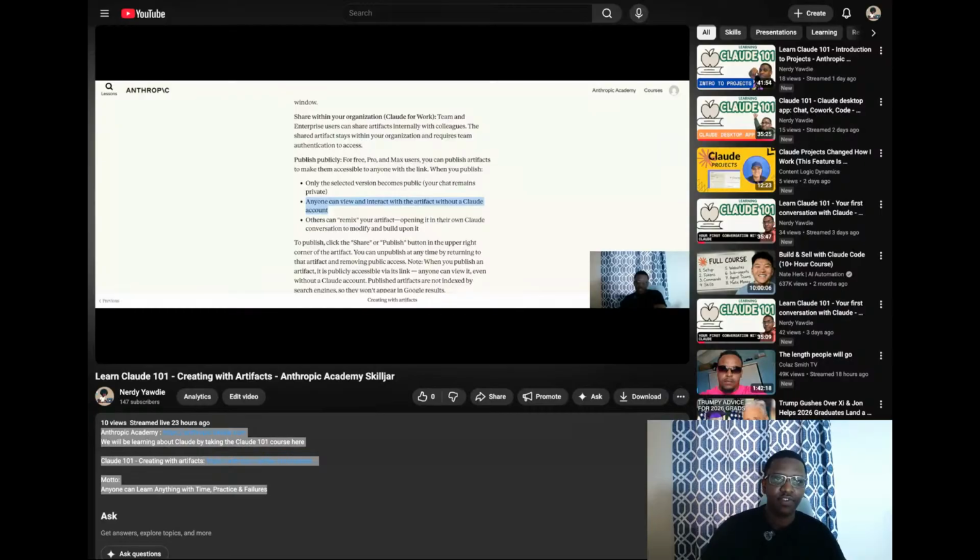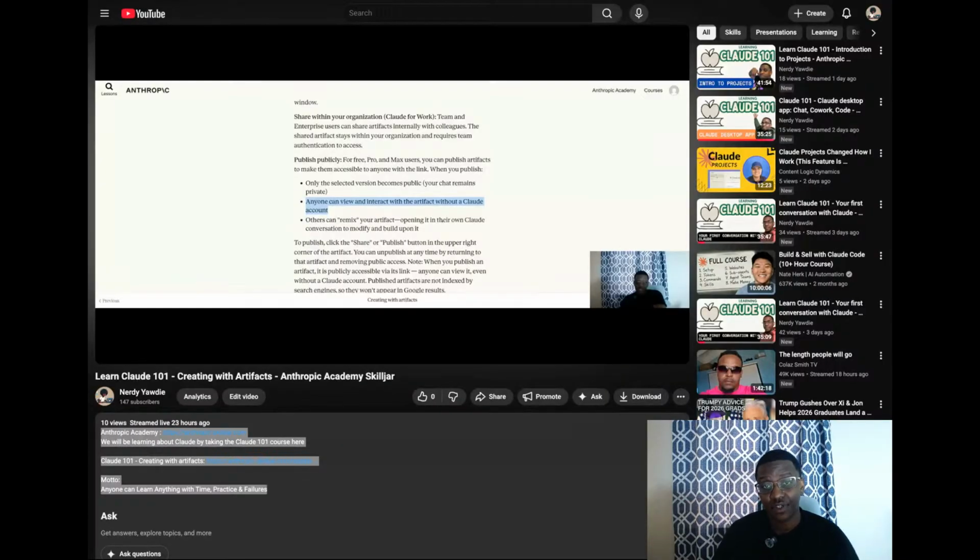The first thing is the learning objectives. By the end of this lesson, we will be able to explain what skills are and how Claude uses them, identify Anthropic's built-in skills for document creation, and enable and manage skills in your settings. As for plan availability, skills are currently a feature preview for Pro, Max, Team, and Enterprise plans. If you're on the free plan, you can read along to understand.